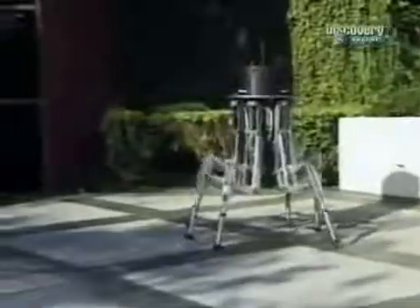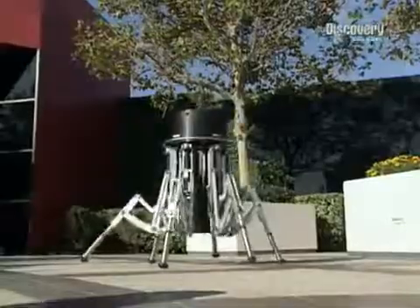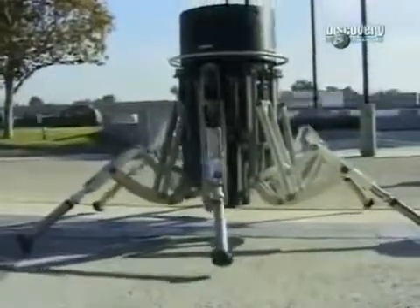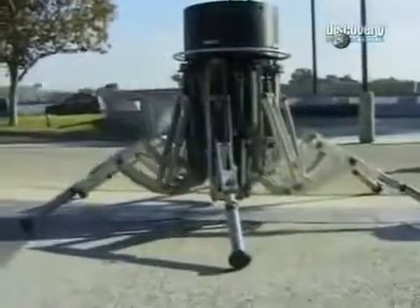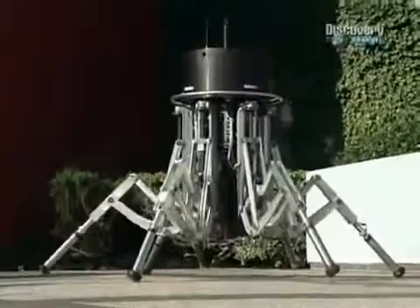This is known as static balance. A static leg system is one that, when the robot stops or when it's in motion, always has at least three feet on the ground at one time, with the centre of gravity somewhere within that pattern. So it doesn't have to actively balance itself — it's always stable. When it comes to a stop, it's just as stable as a three-legged stool, because it's got at least three feet on the ground arrayed in a pattern, and the centre of gravity is safely toward the centre of it.